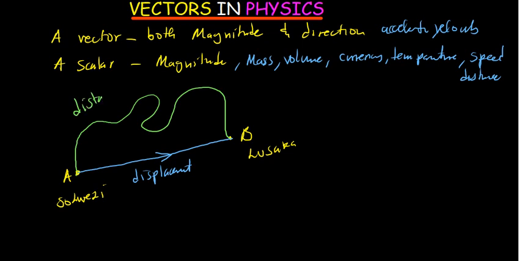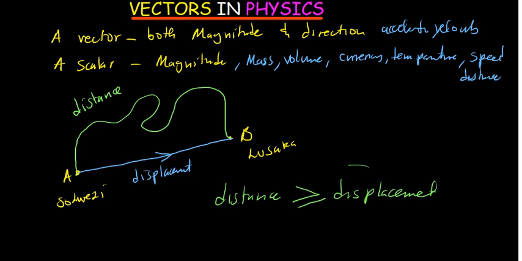And for distance, we don't care about the direction. You can go, you come, you go, you come until you reach the final end. So displacement, we say it is the shortest distance between 2 points. From here, these are also exam questions. The comparison between distance and displacement: distance is always greater than displacement. At times distance can be the same as displacement, but there is no time when displacement is greater than distance. So displacement is the shortest distance between 2 points, but distance is the actual path.